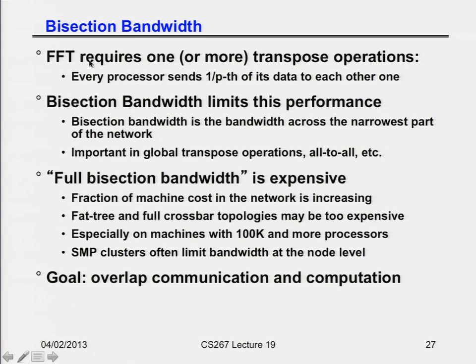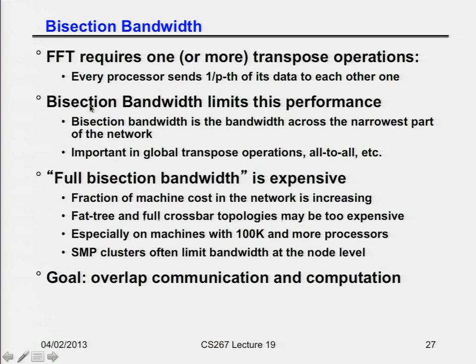So no matter how I do it, I'm going to have a transpose in there. So every processor is going to be sending an equal fraction of its data to every other processor. And if I wanted my hardware to do that perfectly, it would be so expensive, nobody builds that kind of network. Basically, every processor would have to be directly connected to everybody else. I'd have order p² wires in the machine to have everybody connected with everybody else. Nobody builds machines that way.